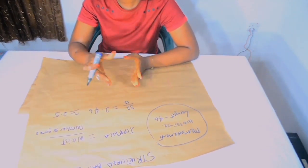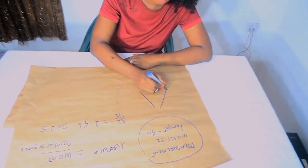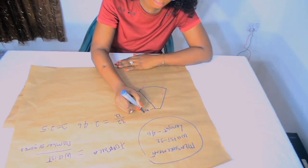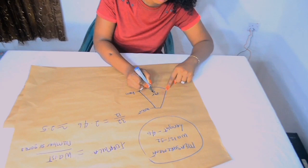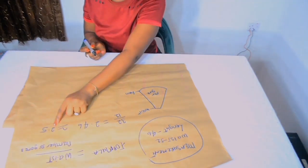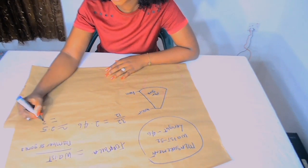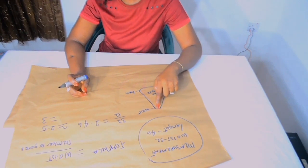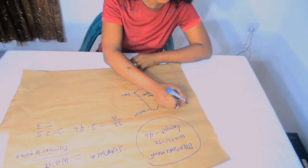Now here is a rough sketch of a panel or pago, what a gore looks like, and here is my hem and here is my waist. Now this is pago, and you need seam allowance on each side. Instead of putting 2.5, I'll make it 3 because I added ½ inch for seam allowance because it is going to be on fold while making my pattern.